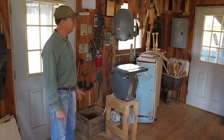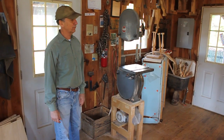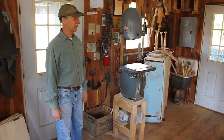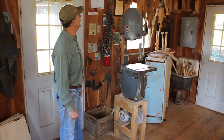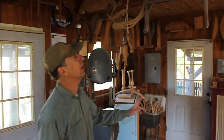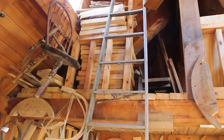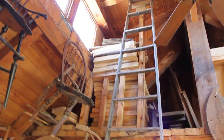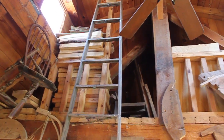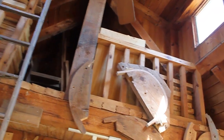As you've probably seen when I was working on the shaving horse outside, I've got a 30-inch C-frame saw from back in the teens, I guess it was. And we'll walk out there and look at it. And then I've got my lofts. I've got two lofts, a loft on either side, and it's where my seat material is stored. I have a broken step ladder that I use to get up there. Just have it on a hook. I lower it down.